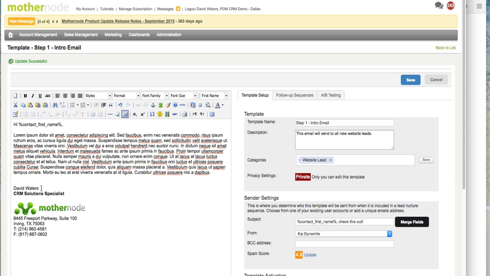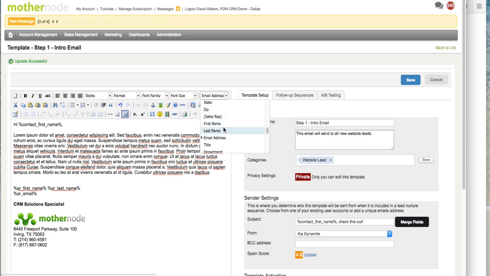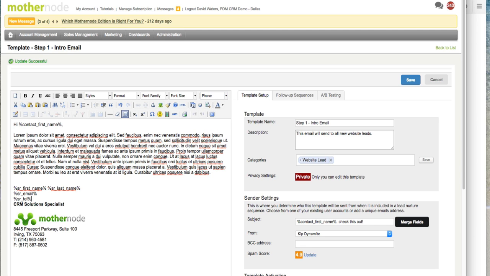And then what I want to do is there may be an opportunity for other people to be using this template, so I want to make sure that all of them don't come from David Waters. So what I'd like to do in this particular instance over here is say this is going to come from the sales rep's first name, the sales rep's last name, and then below it's going to say their email address, and of course their phone number. Okay? So now we have some relevant contact information. You can put in some labels there if you want to, like email address, phone number, that sort of thing, etc. But all the information is there down below.